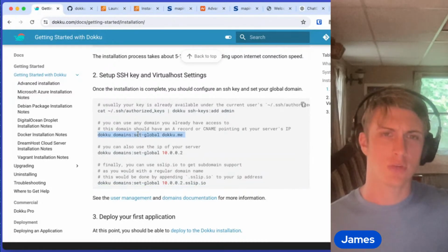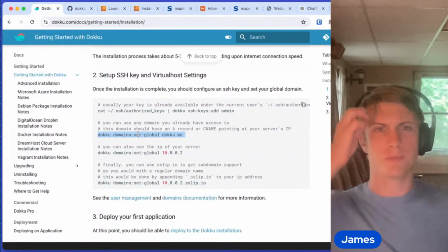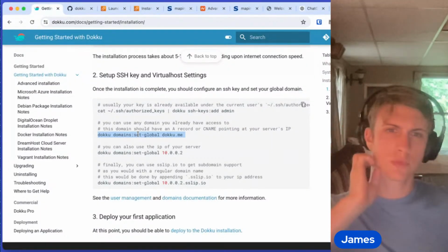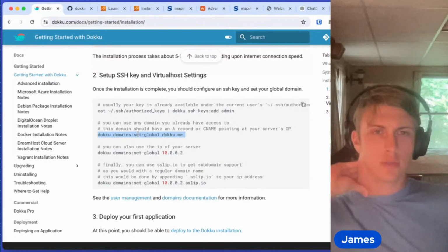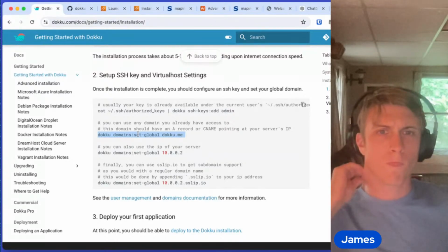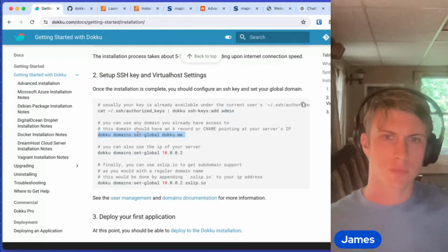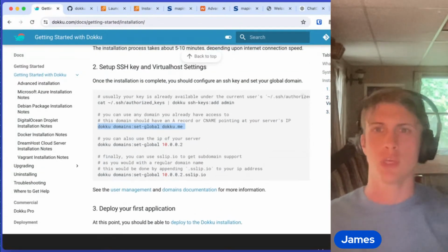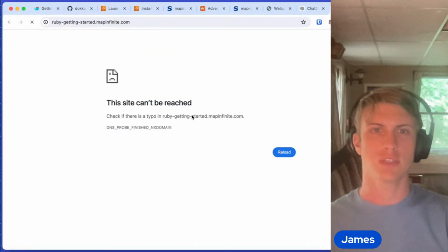So we did this set global. Why? So the Dokku knows what domain it's under, right? Is it possible this takes a second? Not really.